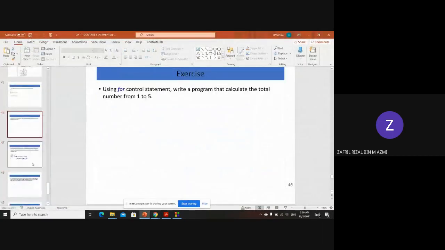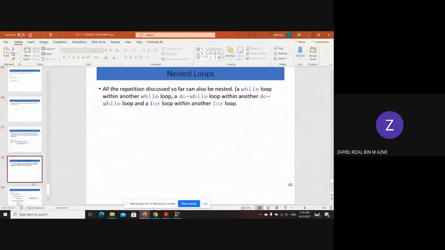Now we have reached the end of the control statements, which is the nested loop. This is very similar to nested decision, nested if else. When we say nested loop, it means there's a loop and within the loop body, there's another loop.